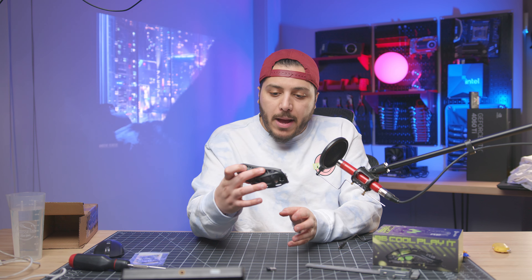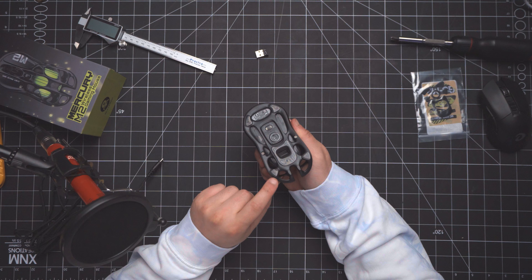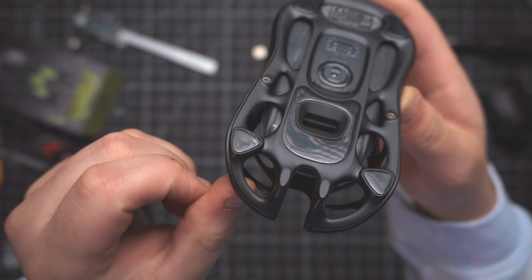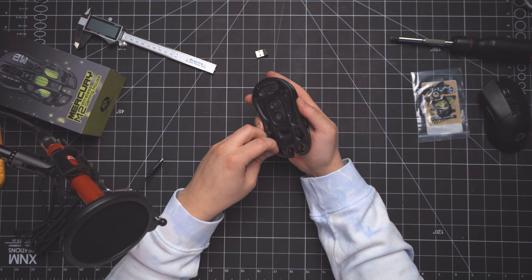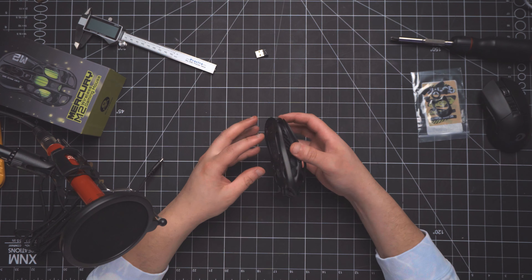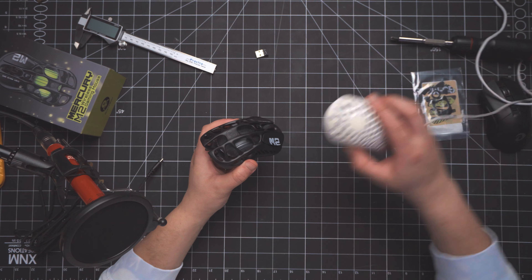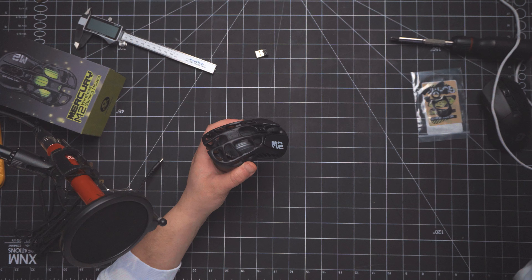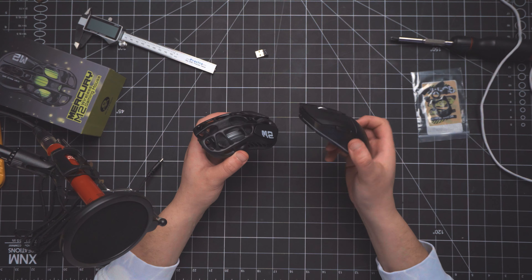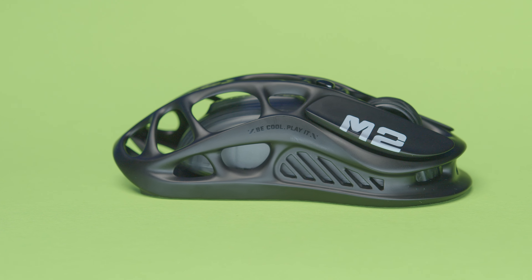First thing to do anytime you get a mouse out of its box is check if the skeets — the little gliding pads — have a film over them. And as you can see, I found there is a film. You just got to remove this or it's going to feel horrible on your mouse pad. You don't want another LTT incident. This is not bad. It's very front heavy because pretty much everything is at the front. I like the skeleton look on it. The airflow actually makes a difference — with my EM901, I start sweating a little when gaming, but with this I won't have that issue.